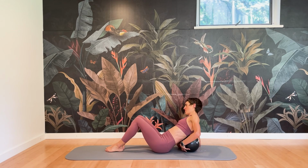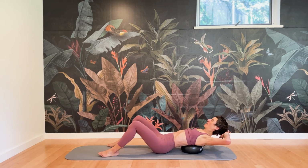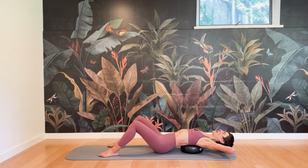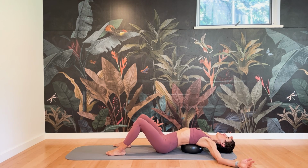Now the ball can go slightly further down, more like a bra line. And then over the ball so that your head can actually reach the mat. And this is where you either keep your hands behind the head, especially if your neck is a little fragile, or you let your head just be resting on the mat and you can open the arms.